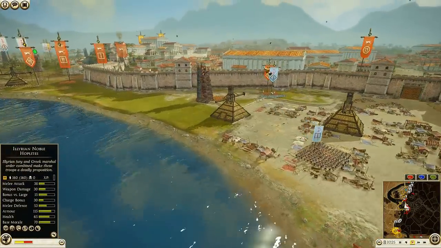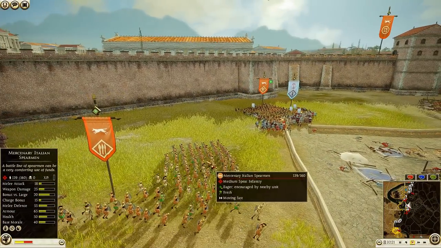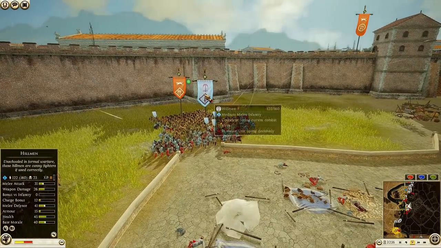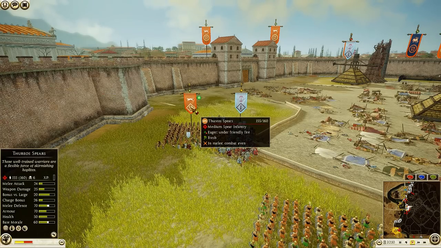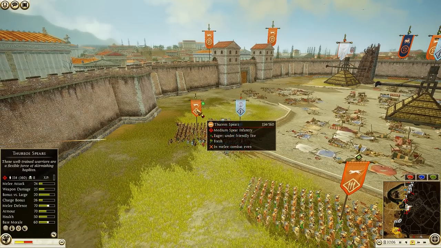That's insane. Wow. Over here at the Rayo Spears, we got an Italian Spearman. It's only 15 charge bonus, but I think this Hillman unit's going to get taken out here. There's 122 of them, though, 24 kills, doing some good damage. Oh, not really doing a whole lot, I was going to say. I thought they were doing more, but only five of the Rayo Spears have been killed.